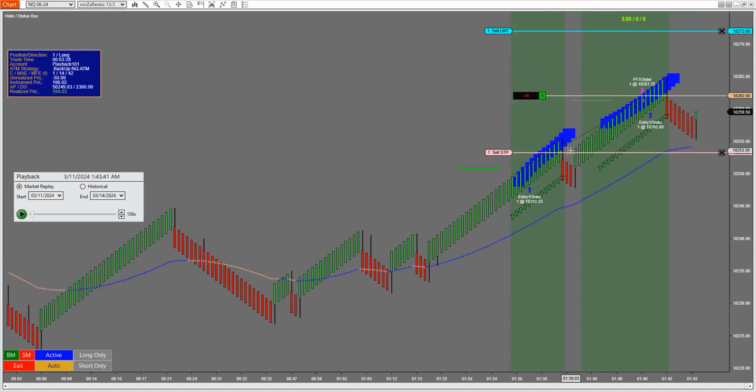See, this is what I was talking about. It just went, so I hit our target and it instantly got right back in again. And the question you're asking is, why did it get back in again? Because all the rules are still true. It is not until it comes down and gives you a full reversal bar that they're no longer true and the background color goes off. So that 40 ticks, there's a few things we could do to avoid that, and that is one trade per cycle. But technically, you'd still get it because this would be a cycle and this would be a cycle, so you would have gotten that anyway. So that wouldn't have cured it. There's some things we've got to look at, but they're still true.